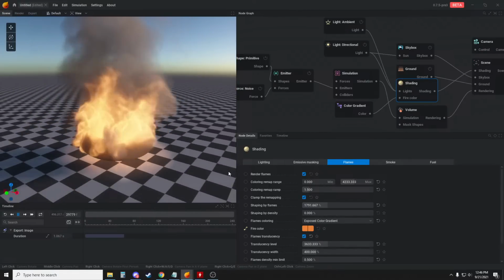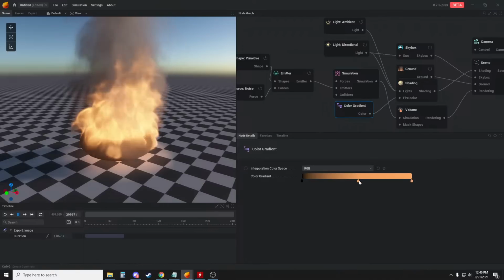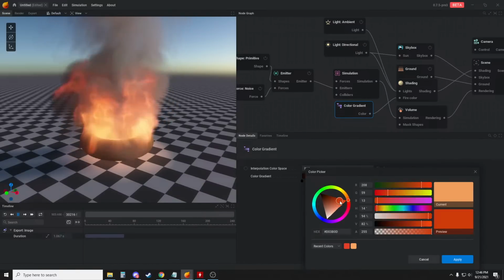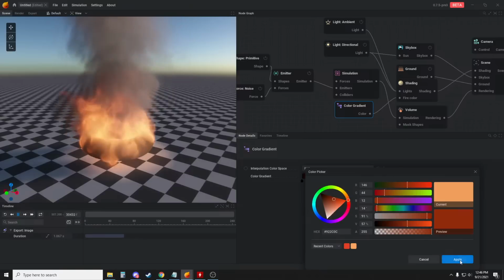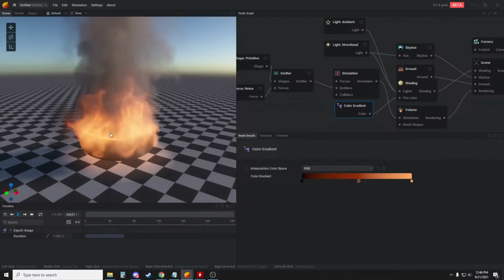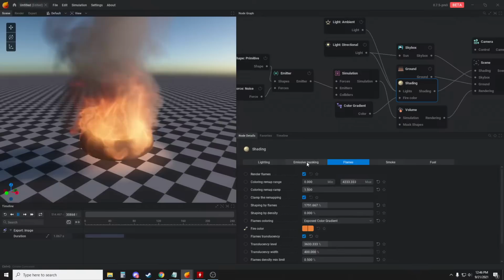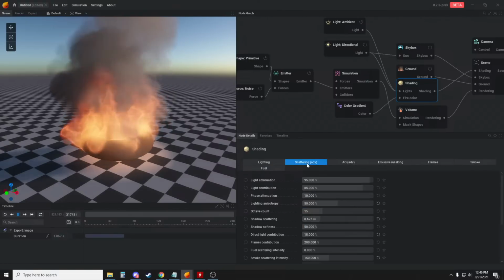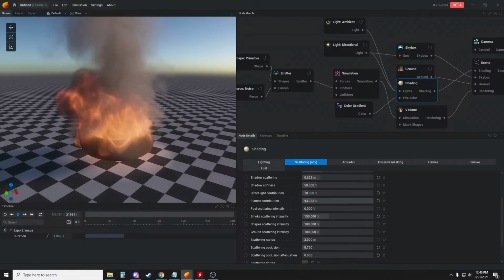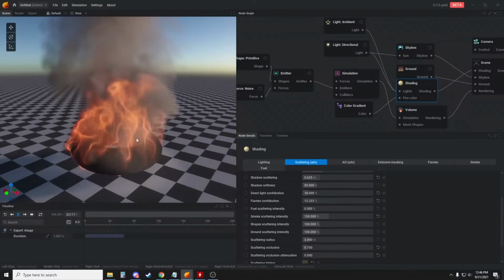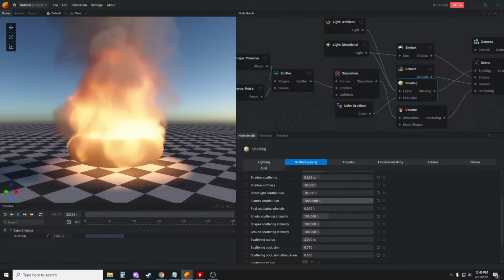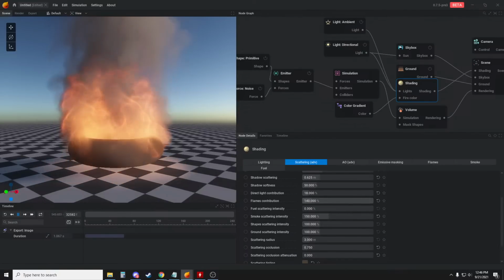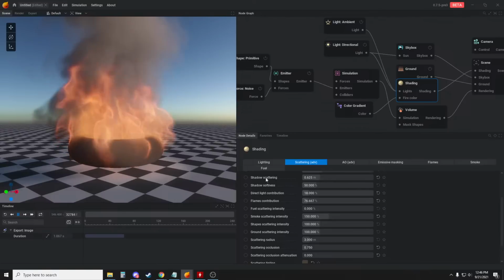So we have this, and maybe we want it to be more orange. So as this goes up, we can make it more orange. And then another thing that is also affecting our look is the scattering. We don't have it set up in our simple parameters yet, but we need to go to advanced parameters and go to our scattering. And I'm going to change our flames contribution. Now we can really start to see our flames, because the problem is it just washes out our flames. So I need to lower this a little bit.